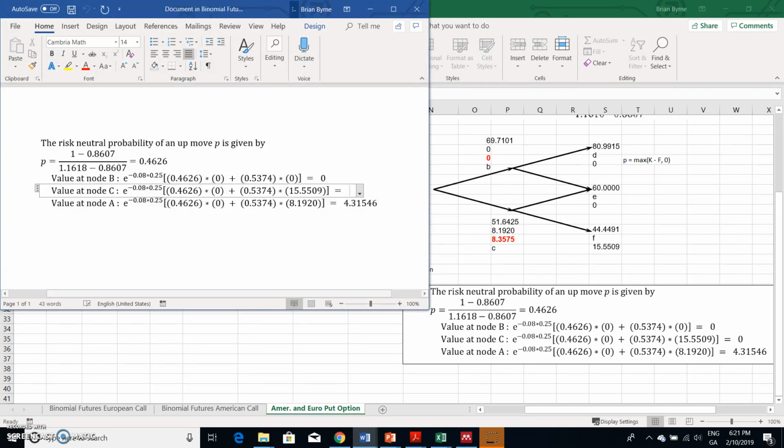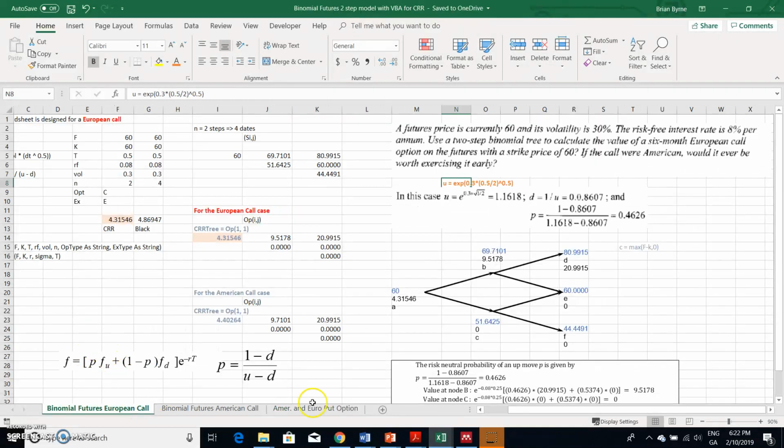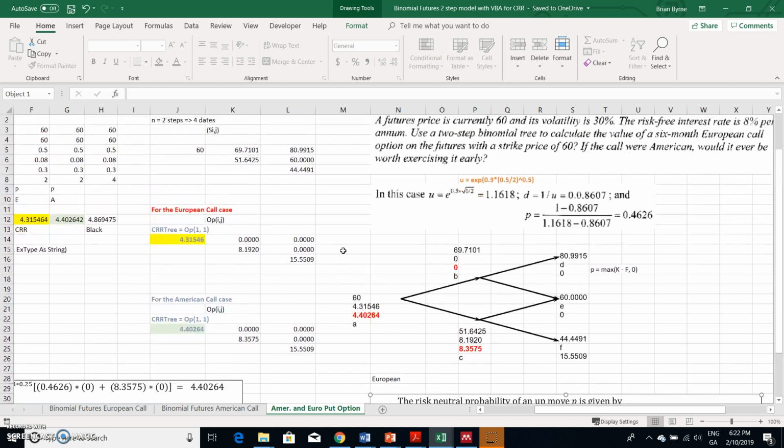Okay, so in reality this is 8.1920. Okay, 8 point, and I'll save. 8.1920, consistent with what we have here. And then for the final backward recursion, again using the same form as before, using this formula for the backward recursion. Okay, I take the time value of 0, so that's FU, this is FD, so FU is 0, FD is 8.1920, applying p and 1 minus p, I get 4.31, and that's as before.